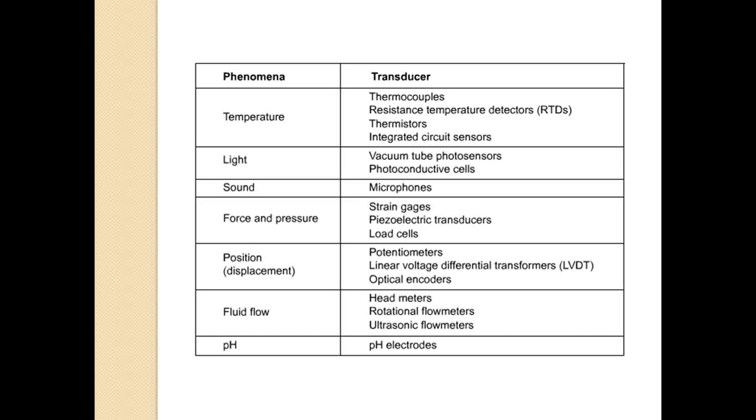So DAC is mainly the process of collecting and measuring electrical signals and sending them to a computer for processing. For a temperature, I need to use a thermocouple. Here the transducer is nothing but a sensor. I can also go for an RTD or a thermistor. If I want to measure the light, I'll have to go for a vacuum tube photosensor or photoconductivity cells. So you have different kinds of sensors for different fields of application. If you want to measure load, you have a load cell or a strain gauge, and you have sensors to measure pressure, humidity and temperature. For various applications and varied domains, you have different kinds of sensors.